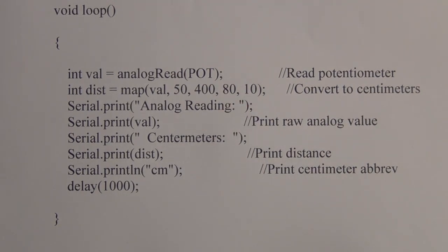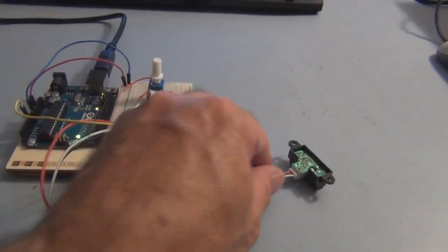So let's take a look at the monitor program with the distance sensor. So I've loaded the sketch, and here's the distance sensor. And let's look at the serial monitor program. And there it is, you can see that it has the raw data, and then it's not perfect. It gives you negative numbers, so I could put objects on a table at 10 centimeters and at 80 centimeters, and then more accurately record these minimum and maximum, and then put that in the program. But for the most part, it's measuring accurately. Here I have it pointed at the wall. I have 77, 69 centimeters.